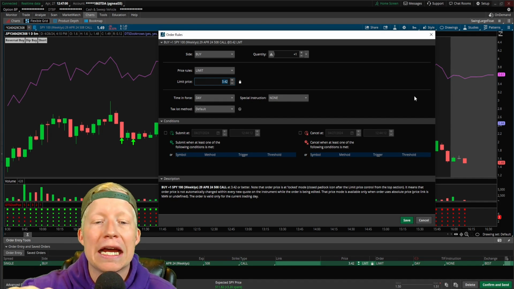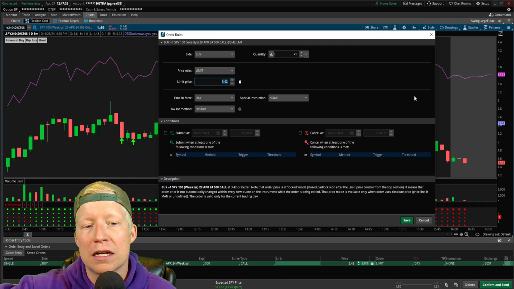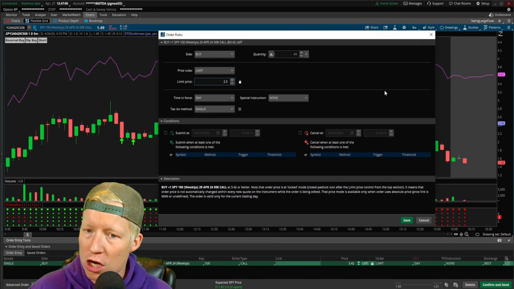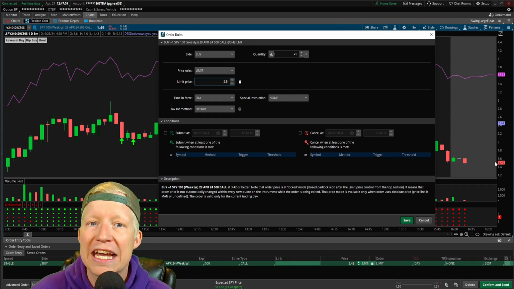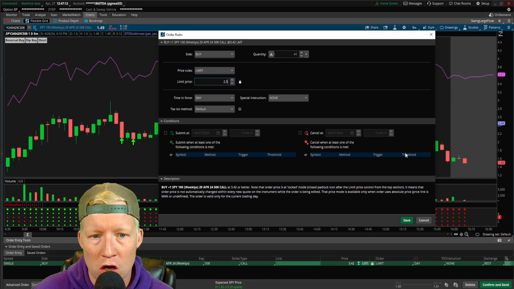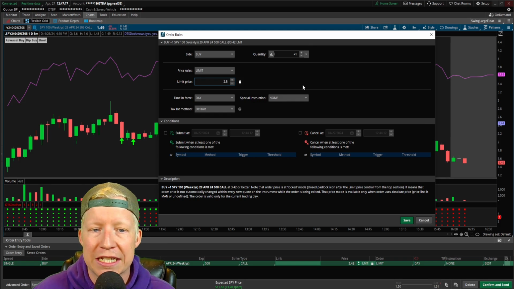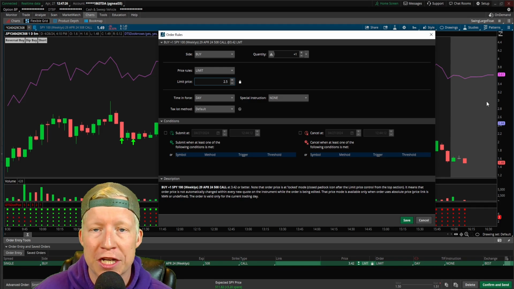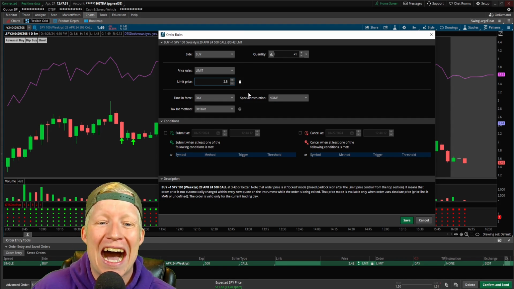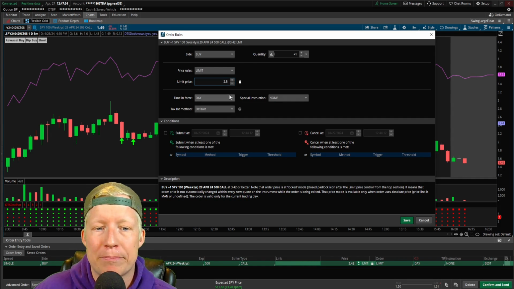Now, this is put in 3.42 just because that's where I happen to right-click on the chart. But say, like, hey, I want to buy during the SMA cross, but also only if the option is still trading at or below 2.50. Like, if by the time the SMAs have crossed, this option has more than doubled in price, I still don't want to chase it. So that's once again going to be up to your strategy, but important to understand the difference between a market and a limit order. Because now, if the SMAs cross, but this option is trading at $3, you won't get in, but maybe that's what you want, right? So I'm going to go ahead and leave it set up like that for our example's sake.